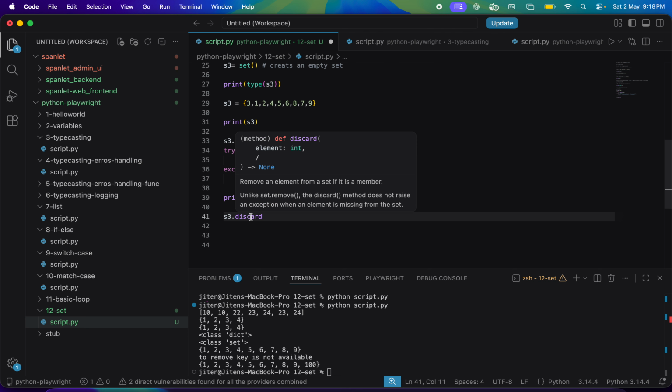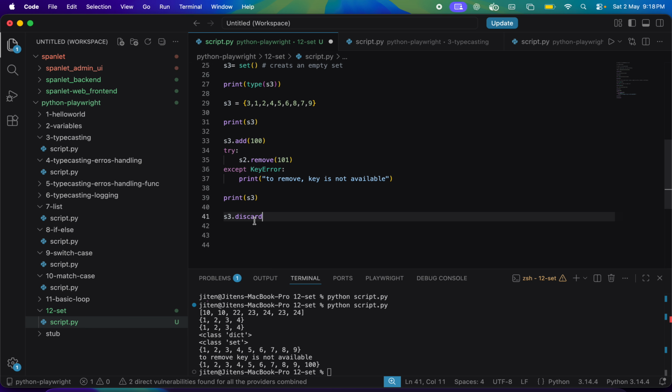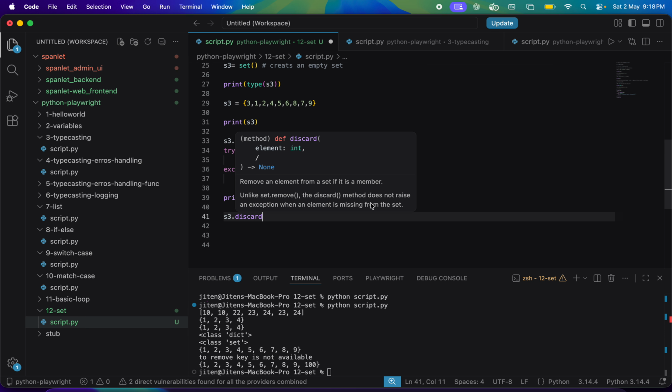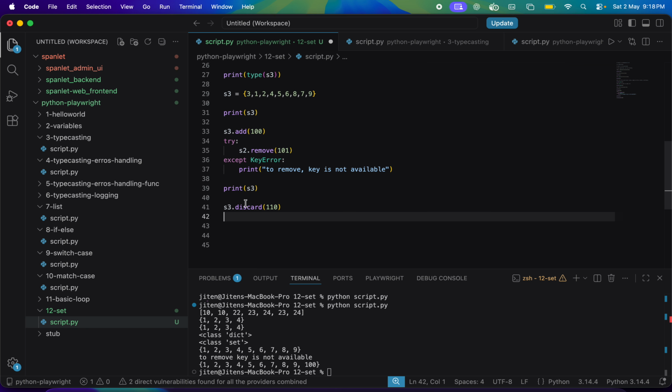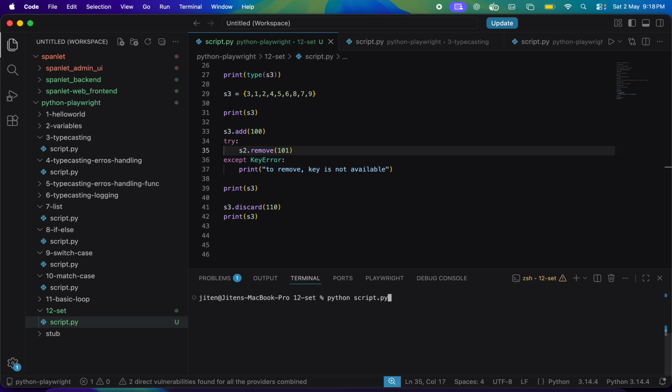Discard is a safe function. Unlike set.remove, the discard method does not raise an exception when the element is missing from the set. This is a better one. Let us say I want to discard 110 and then I print s3. Discard is not like remove. If it is not available, what would happen is it does nothing.